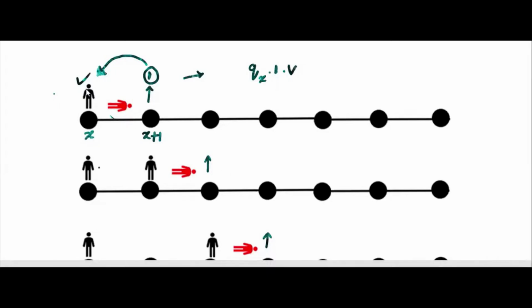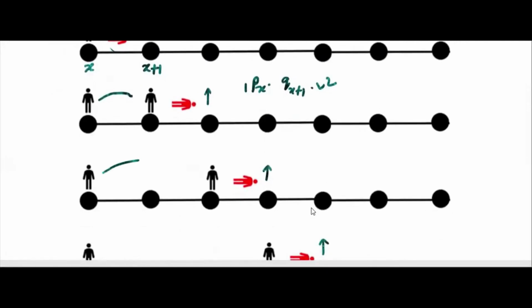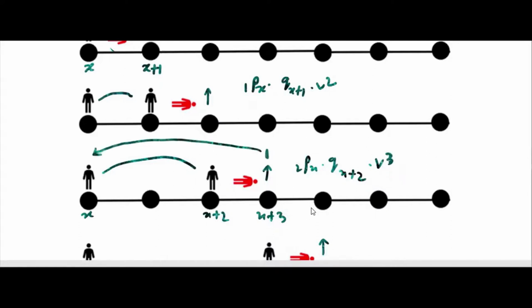How about this? 1 year survival, 1 year death. So in this case, it will be Px1, Q, V square. Sorry, Q also I have to write. And this one will be surviving for 2 years, Px2. Then Qx plus 2, V power 3. Not only will I find the benefit 1 here, that benefit's discounted value I have to find here.